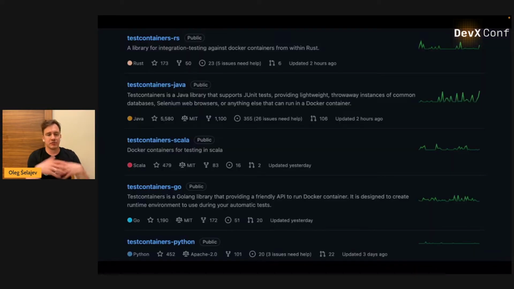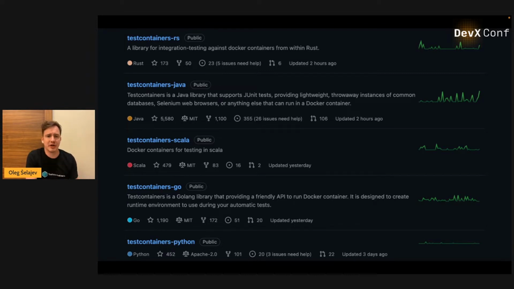And by now it grew into a larger community and a larger ecosystem, both in terms of technologies that are supported out of the box or maintained with proper abstractions, but also in different programming language ecosystems. So we have the same approach and the same library in Go. We have the version for Node.js, for Python, for Rust, for .NET, and so on. The approach that Testcontainers embodies was so interesting to developers and so popular that people just created the versions in their favorite languages. And even now, I think the Java version remains the most popular.